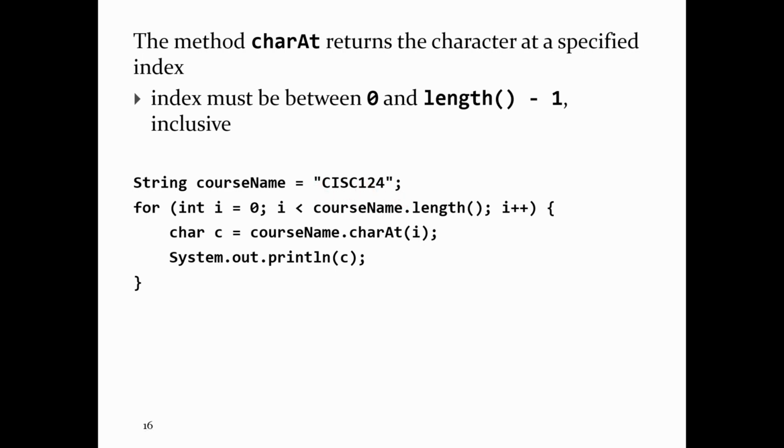So here's my string, sys124. I want to print out each character of the string on a separate line. So you write a little loop that loops over the elements of the string, starting at index 0, going up to but not including the length. Each time through the loop, add 1 to my loop counter. In the loop, I'm just going to call charAt and pass in the index i. So 0, 1, 2, 3, 4, and so on. And again, I'm just going to print out the individual character each time. And that'll print out one character of sys124 over 7 lines.